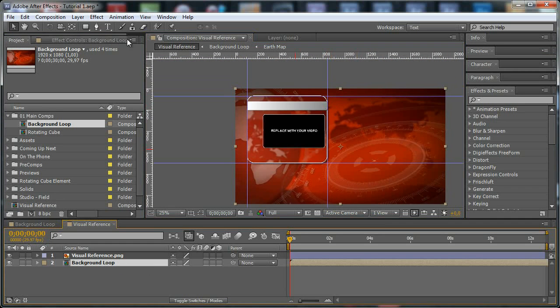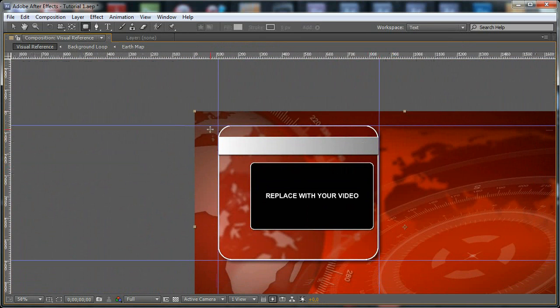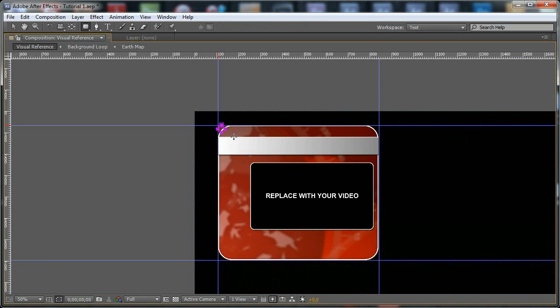and now I'm going to use the rounded rectangle tool to create the shape. So let's zoom out just a bit and let's draw the shape.